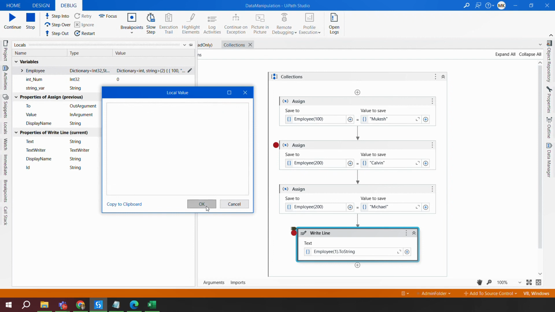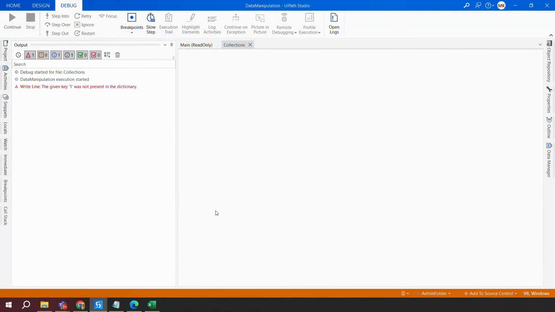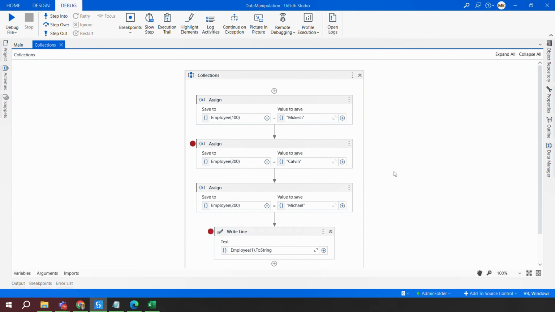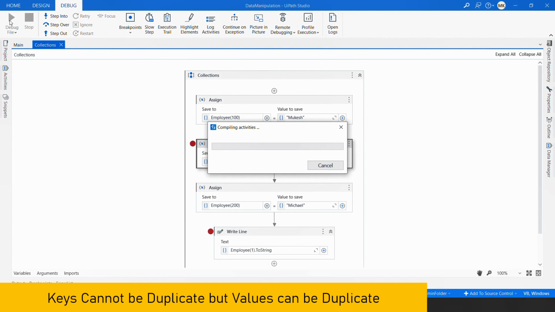There are two things, you guys were correct, but there are two things which you should remember here. The first thing is you notice that a key cannot be duplicate in the dictionary. When I added the two 200s, I only got one 200, right? First point, agree everybody? You cannot have duplicate keys, but the values can be duplicate. Debug the file. We just saw that the duplicate key did not work, it just overrode.